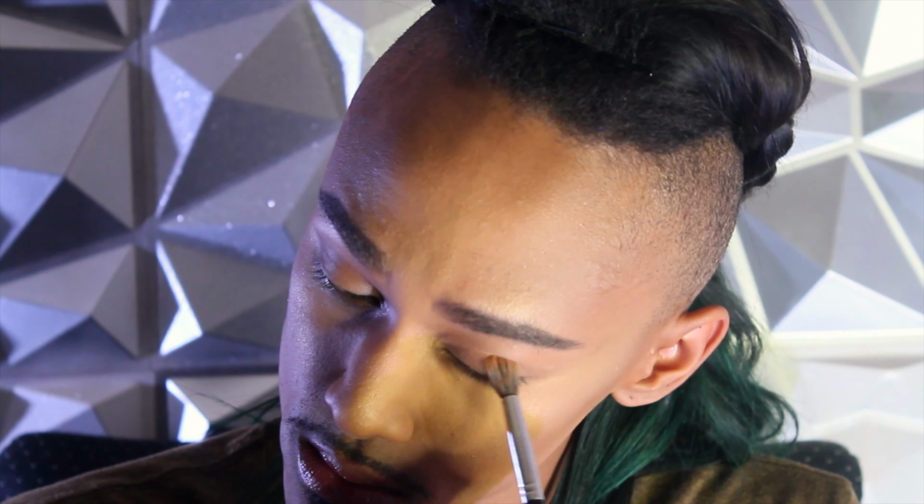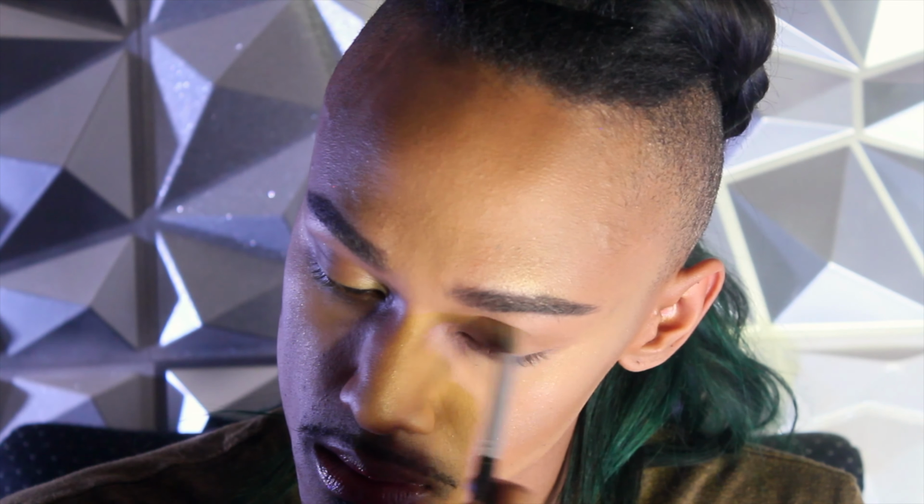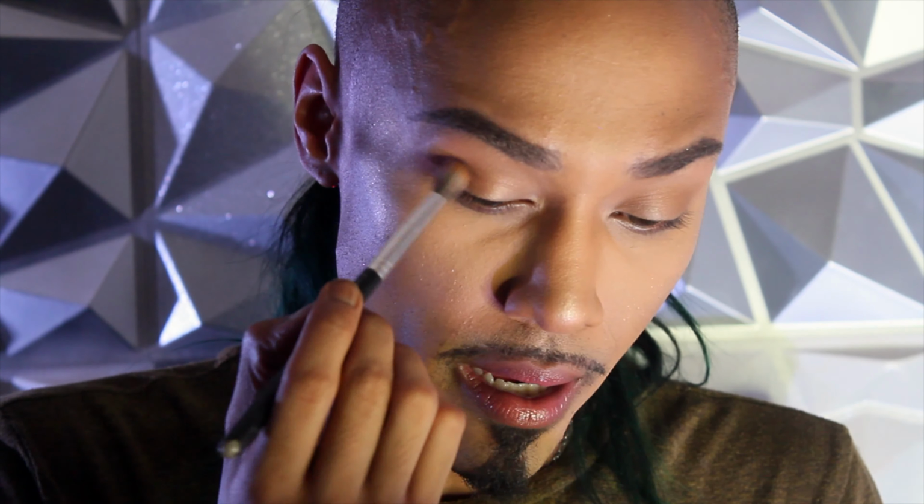Because it's really textured, which typically you don't want, but it looked amazing on her, so I figured it looked good on me. Start with a soft brown. And really trace out my natural curvature of the crease. And after that, I plan on putting some concealer down. Now I'm going to take the darkest matte brown and I'm just going to deepen it up so that I can get more of a smudgy and smoky crease.